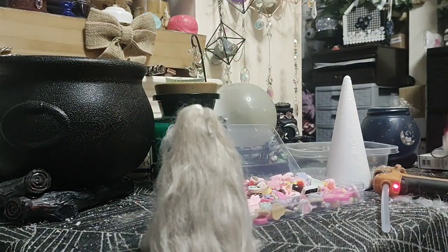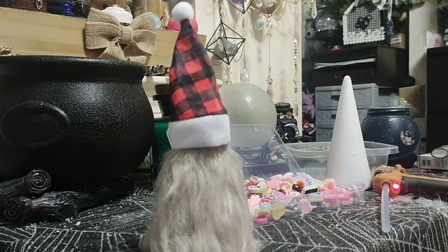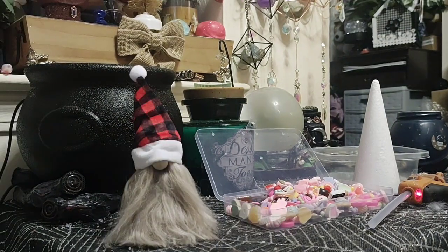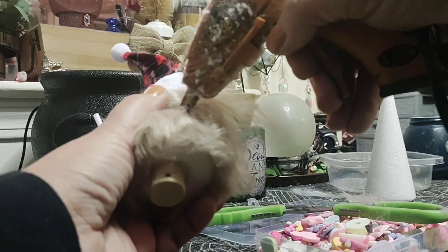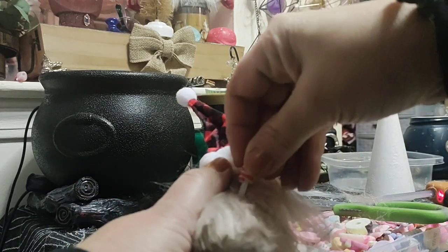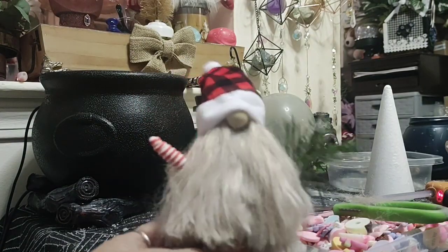I got a little hat, now I'm just gonna find something to put for a nose, and we're gonna make this gnome Christmas tree. I glued on his nose, now let's glue on his hat. He kind of looks like Fester Adams! Let's get him on a stand and give him something in his hand. I just make a little hole with the scissors, put in a drop of hot glue, then stick in whatever he's going to be holding. I had him holding a tree and a candy.